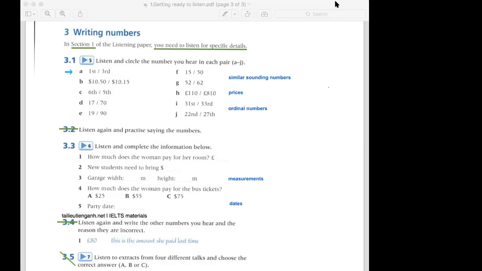F. 15. G. 62. H. £110. I. 31st. J. 27th.